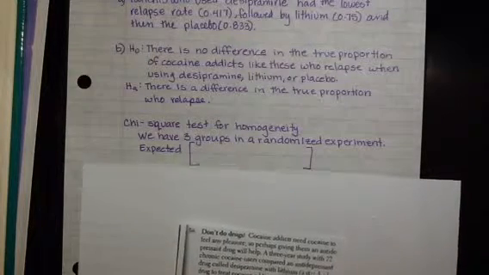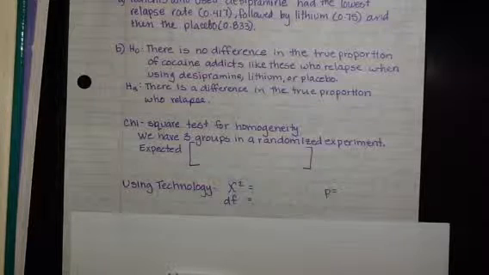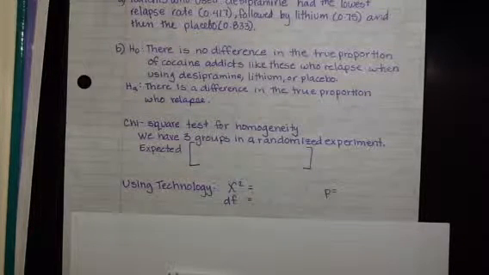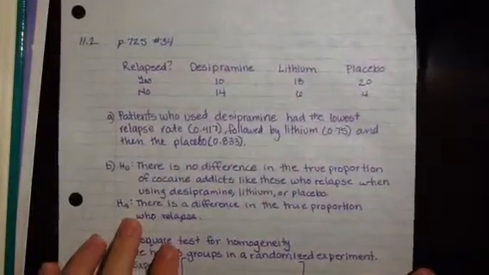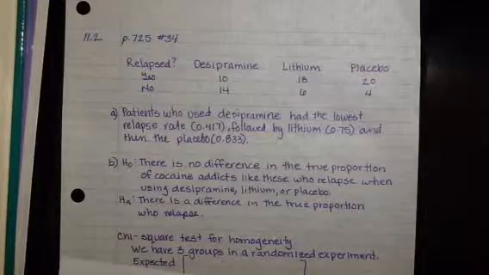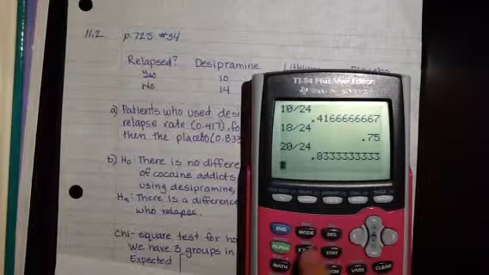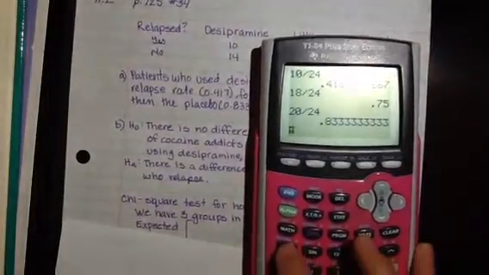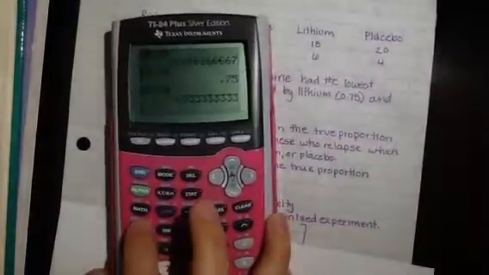Now we are going to go and do this in our calculator. From our calculator, we need to get our chi-squared value, we need to get our degrees of freedom, we need our p-value, and we still need those expected counts. So to do this in your calculator, I'm going to pull up the data so you can see that again. You're going to press the second button, and then down here where it says matrix, let me move that so you can see me a little bit better. Right here underneath the math button where it says matrix, you want to click on that button.